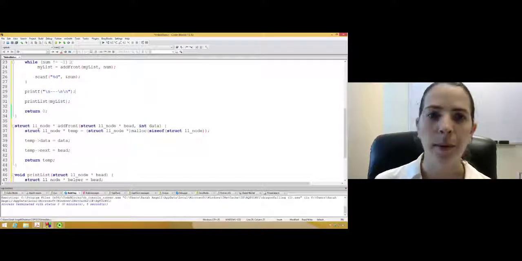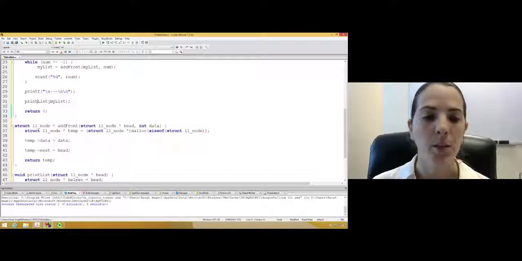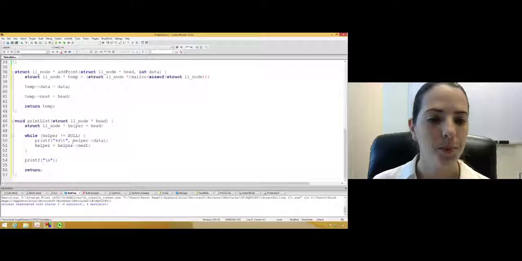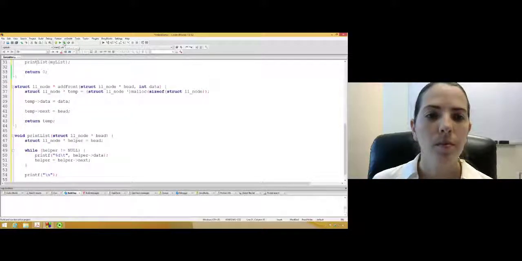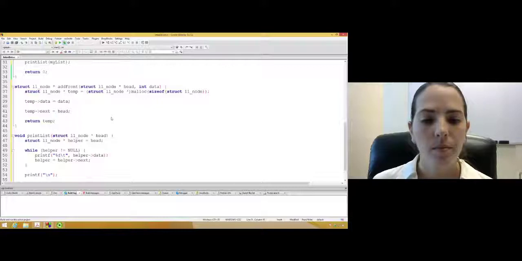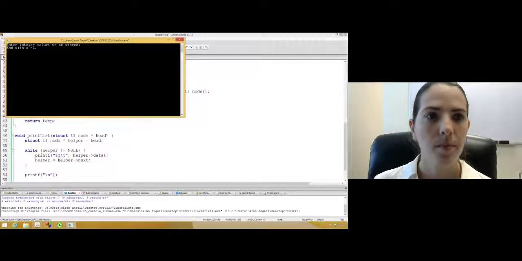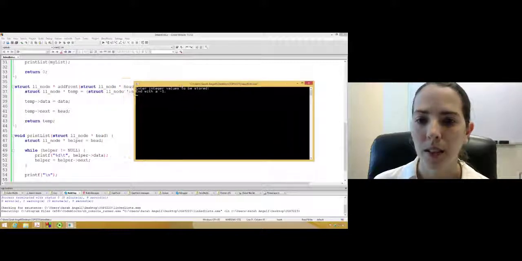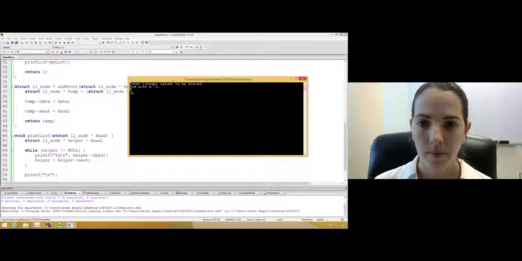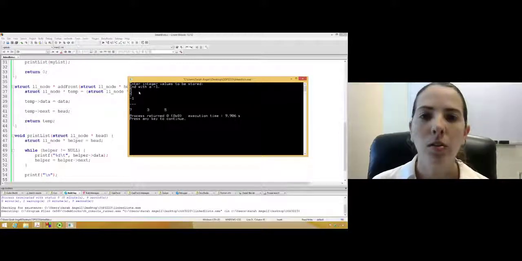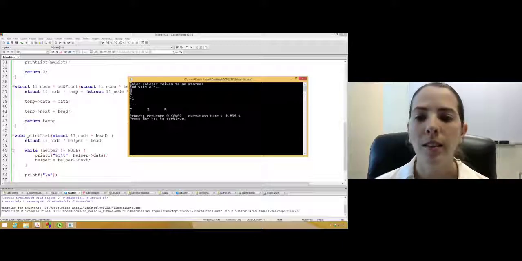This is just a little separator that we're going to put between the user input and the list that we print so that we can clearly see the difference between the two. Okay, so it says enter integer values to be stored, end with a -1. We're going to enter just 3 values to start with. So here's 5, 3, and 7, and with a -1. And that's going to print out all of those numbers that we've stored in our linked list.